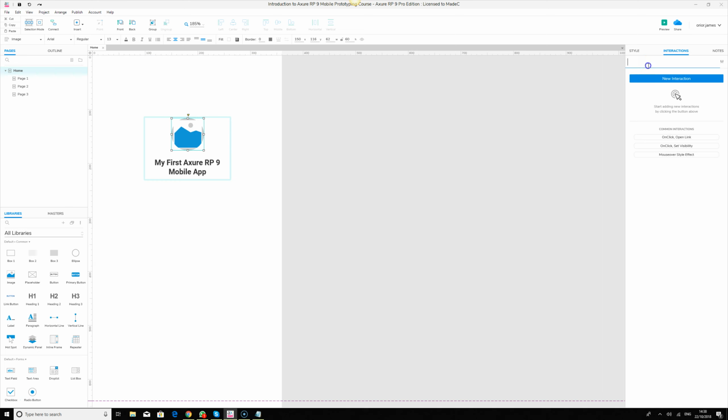Also, we can name this as our app logo, and we can name this text as our app name label, which is LBL. So once we've done that, we can look at the names. We have this our app name label, we have this our app logo, and we have this as our splash screen container. So anything we preview here is going to show.